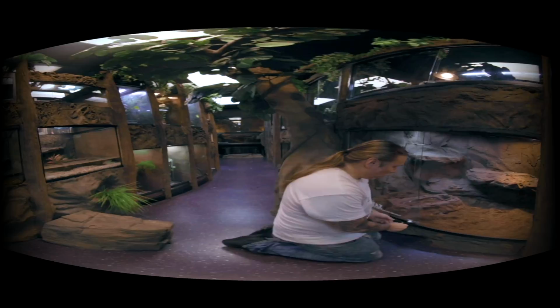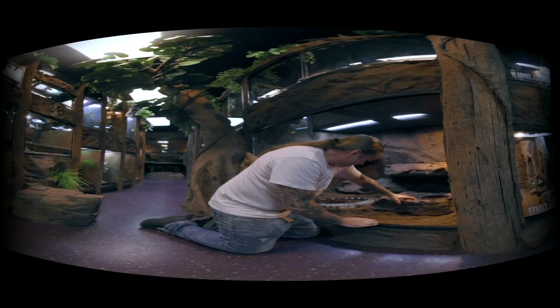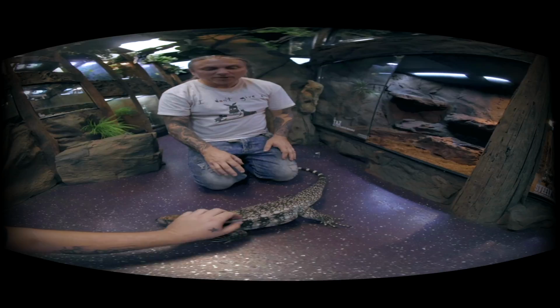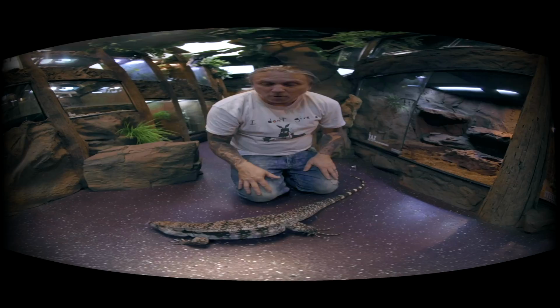Let's show you this guy here. He's about 2 years old. He's actually an Argentine blue tegu lizard, and he is absolutely amazing. He's always hiding under this rock right here, which is his water bowl. Here he is. His name is Tazzy. Look at Tazzy, isn't he amazing? And you've got to feel the beading on him right there. It's just absolutely incredible. It literally is these kind of smooth beads that are really cool. You can see these really strong paws right here that are great for climbing. Although these guys will stay on the ground most of the time, they certainly can climb and grip really well. So that's why we keep him on the ground a lot.